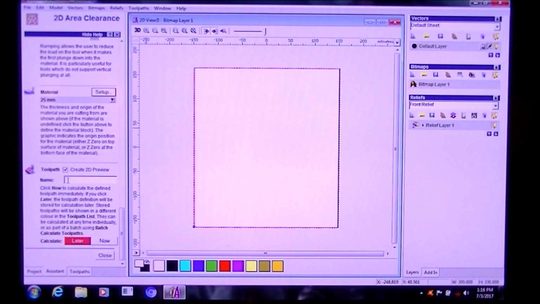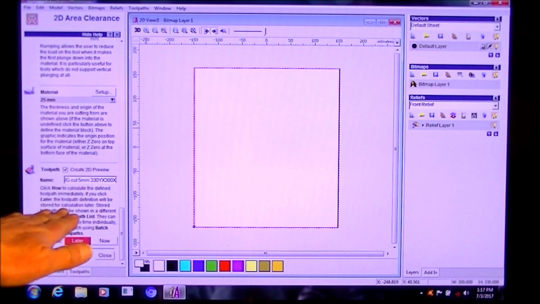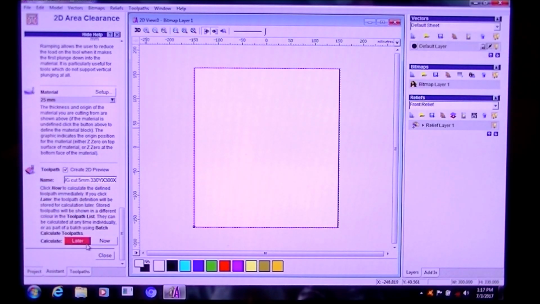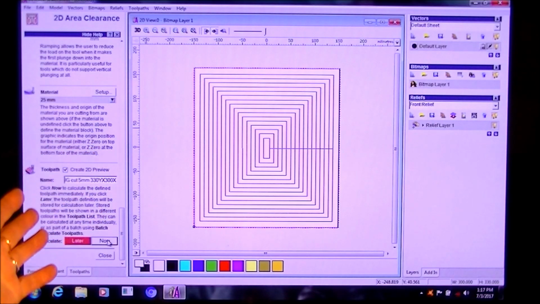I'm going to call this job and save the information, so if I want to use this again for another job, I can. I want to calculate it now, and it's done. So it's as simple as that.